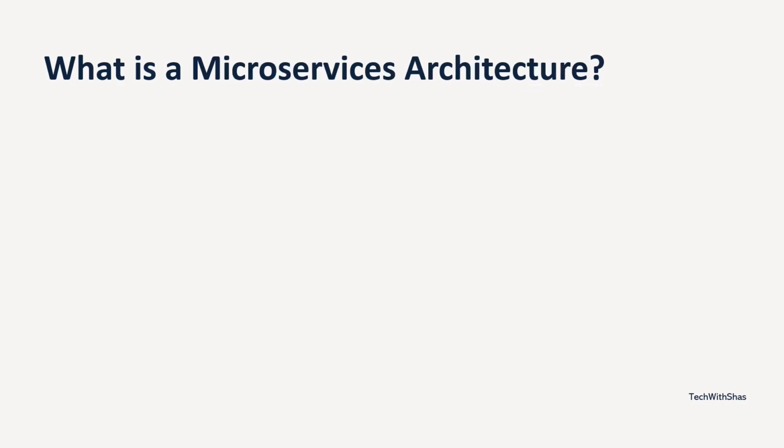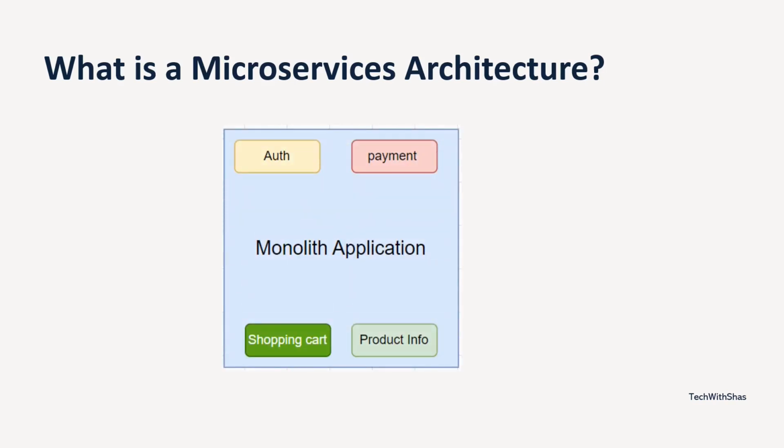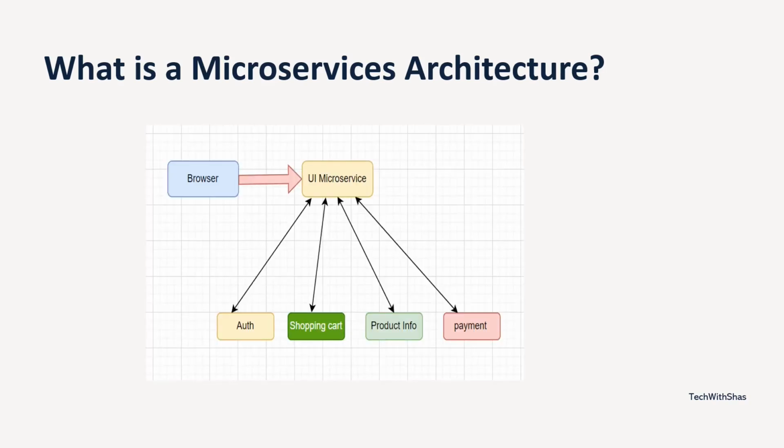So basically, what is a microservice architecture? We have seen that in monolithic architecture, we have one code base and all functionalities are together in it. But in microservice architecture, all the functionalities are separated, in different code bases. Suppose you have an authentication service or a shopping cart service, they are separate services. So there is no overlapping between them in terms of code base or functionality.